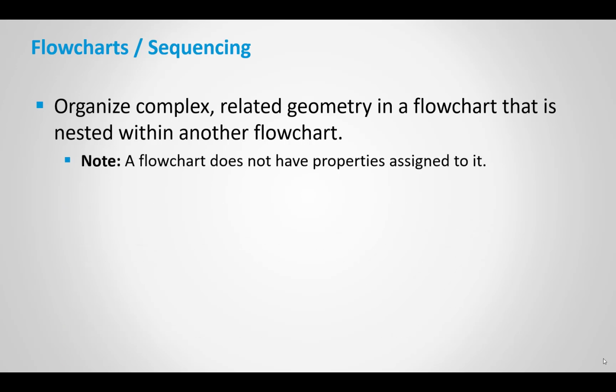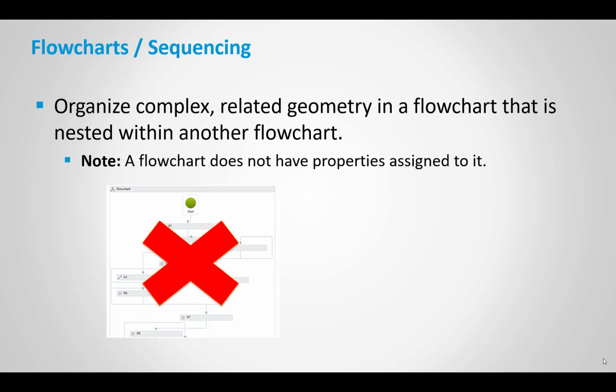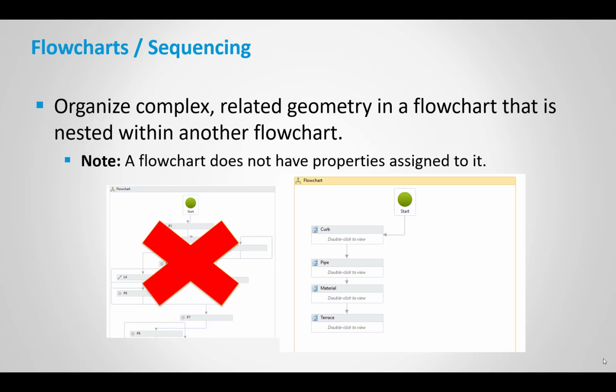What I mean by that is, you can go through and put in 100 different points and lines and links and loops and everything, but that flow chart, that spider web that gets created, can get pretty complex. There's ways around that. You can use your flow chart, use your sequencing to separate the different types of material, for example, and the different geometry within the Subassembly Composer. So let's jump over to Subassembly Composer and we'll take a look at a well-created flowchart and sequencing.